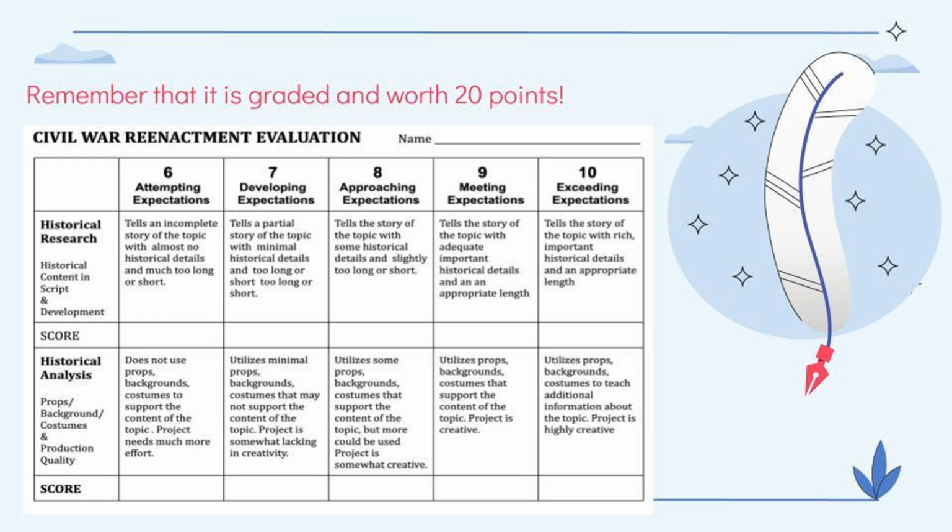You're going to see for the props, backgrounds, costumes that there's some good points and some bad. We did utilize a green screen effect in Flipgrid that you can do. And so like the first background is a historic photo of Richmond, Virginia. So that I think would teach additional information about the topic because we're seeing what it looked like. And other than that, they were pretty basic. We used some name tags to identify themselves. And so that supported the content of the topic. So I'd probably go with about a 9.5 there.